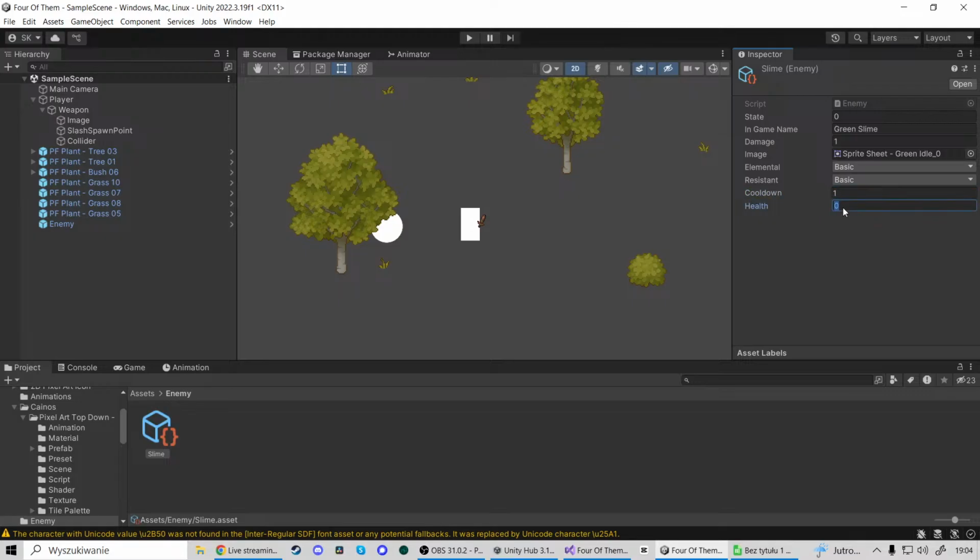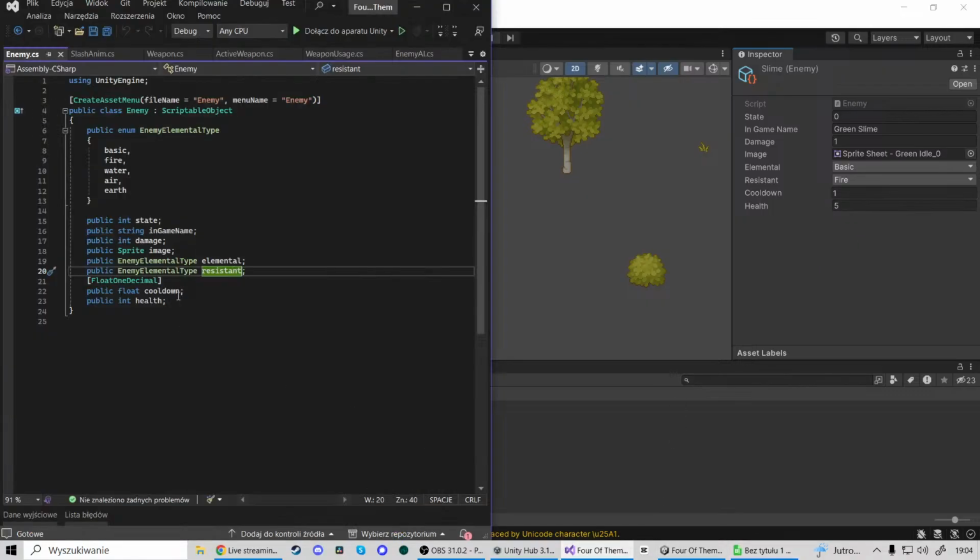Health 5. Elemental basic resistant 2. 5, for example. Or we can make a list, enemy element type, elemental, but there we can put 5, a list of 5.